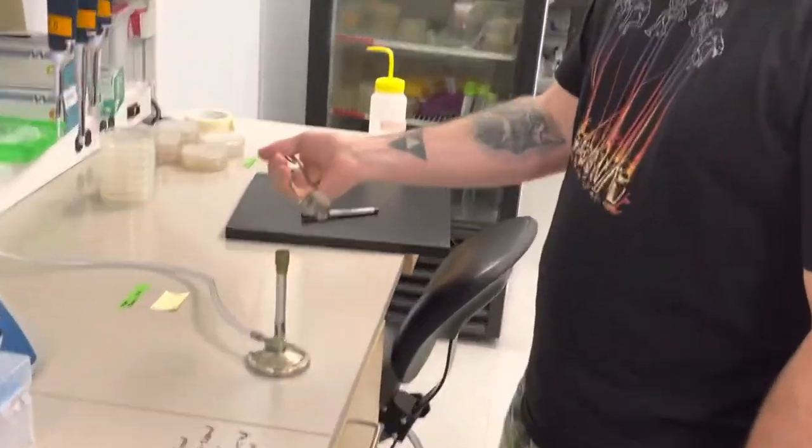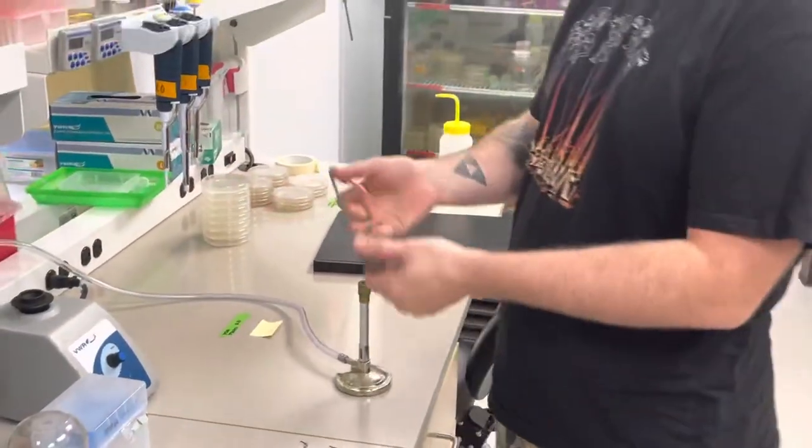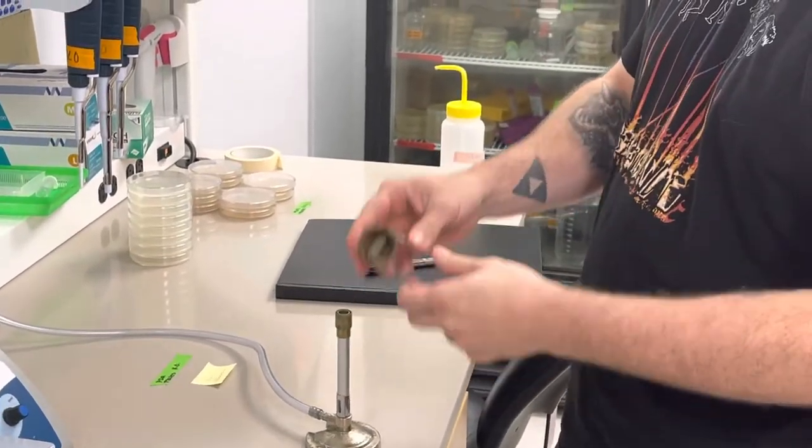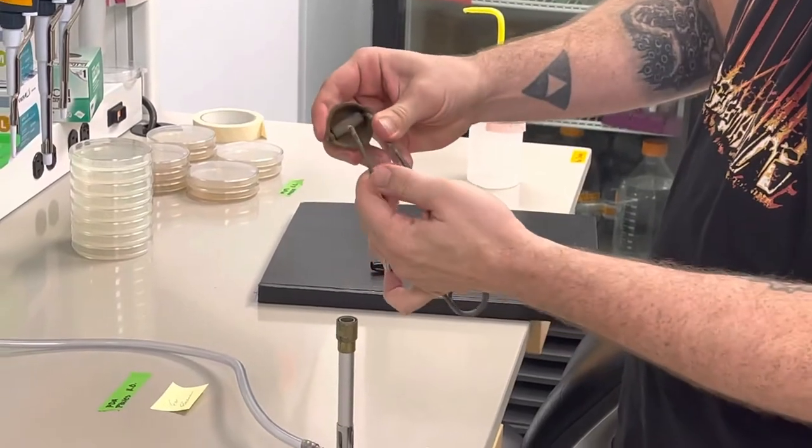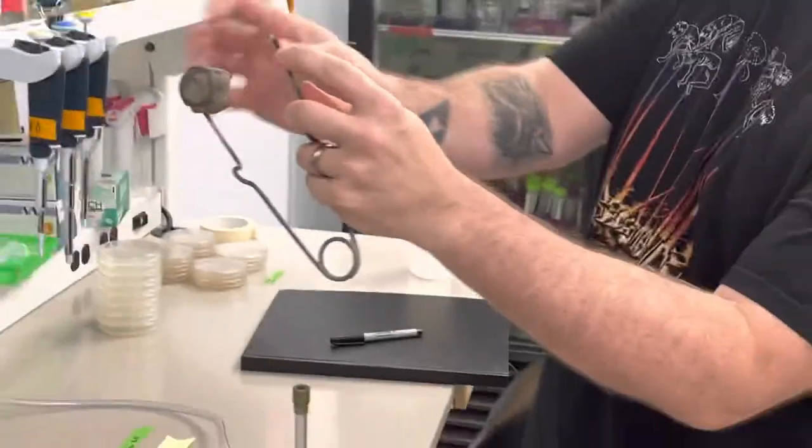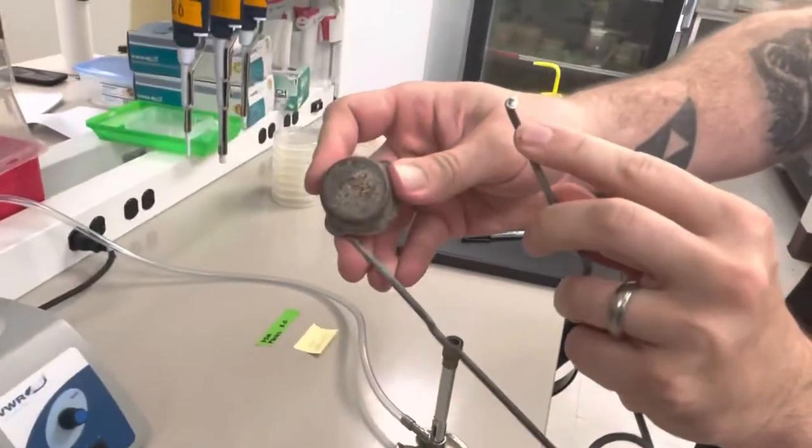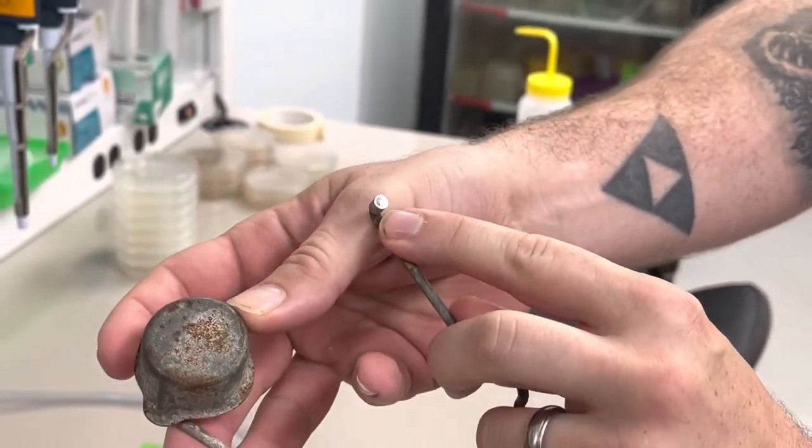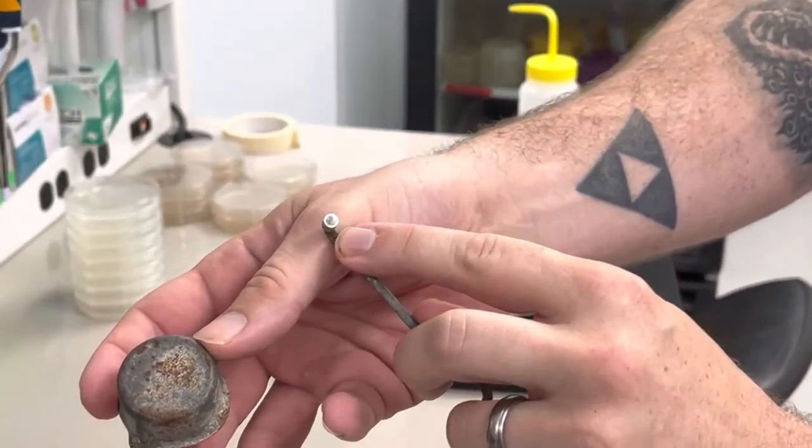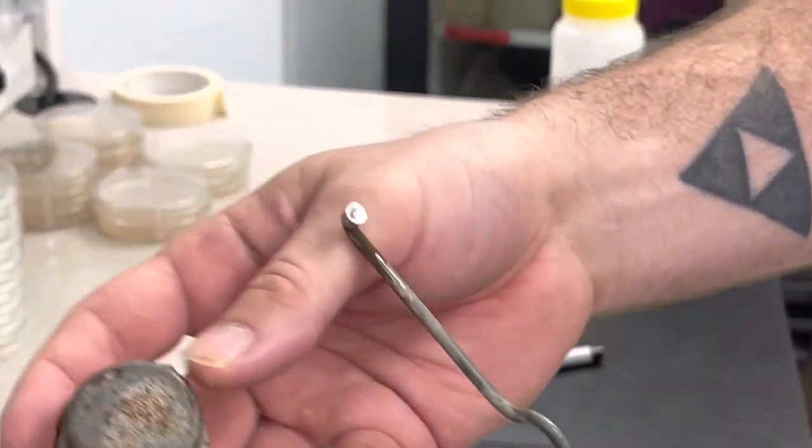They think that the striker is broken. The striker is not broken. If you pull this up and it comes out, you see this. Zoom in on this thing. There's literally no flint there. The flint gets consumed every time you strike it.